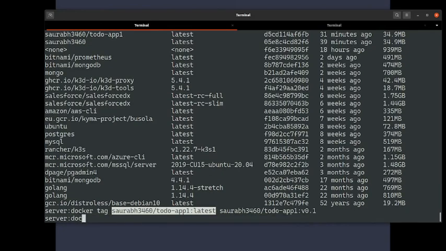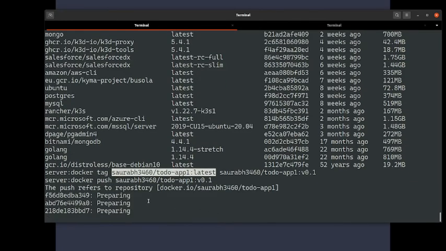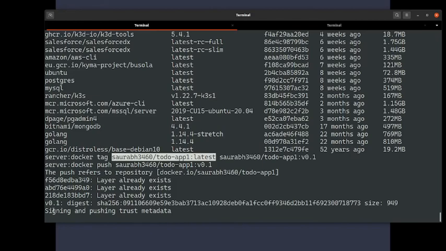Okay, so if I try to push that to do app 01, we'll see, this one will sign as well. So you can see it signing and pushing the trust metadata. So we don't have to explicitly sign it, right?